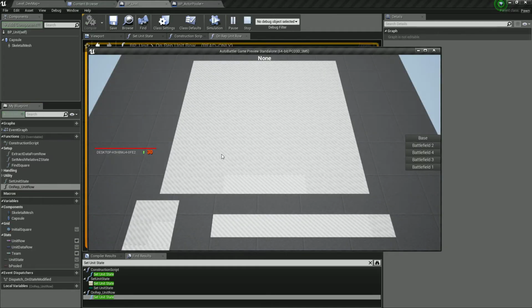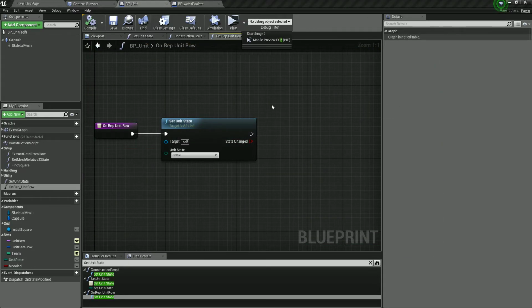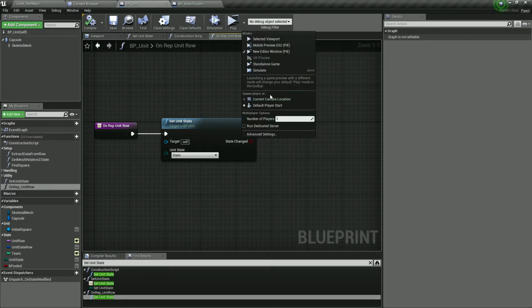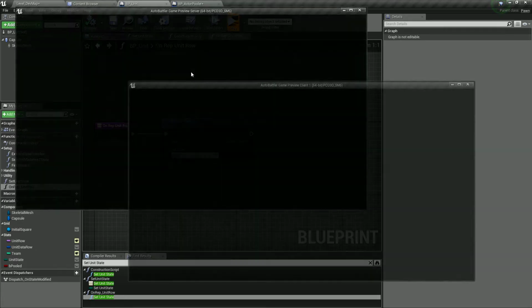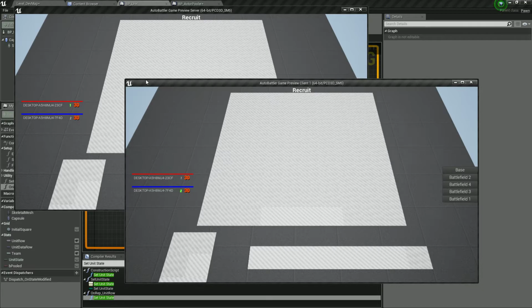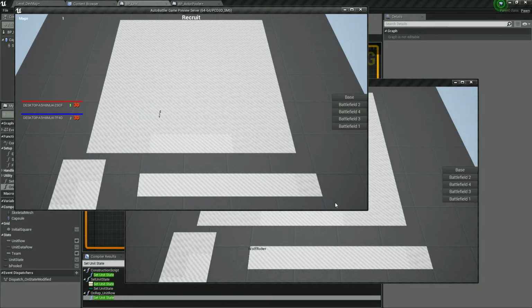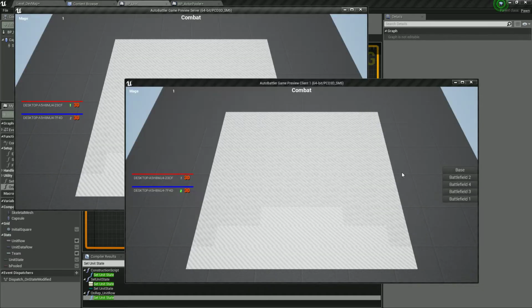I'm curious to see if we are receiving the event when it comes to... Oh yeah, we can't start the combat phase because we don't have 2 players. I'm wondering if we are receiving the event for the combat units, which will mean we're not receiving the rep notify event from non-replicated units, which should sound logical.